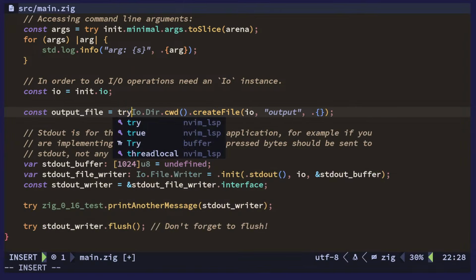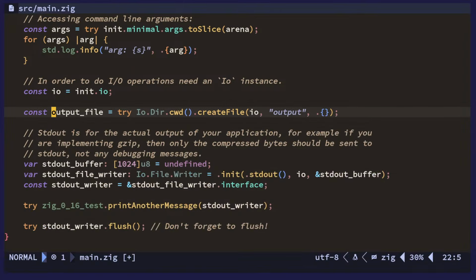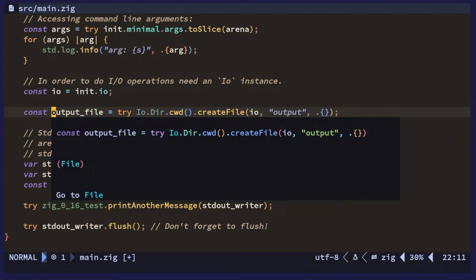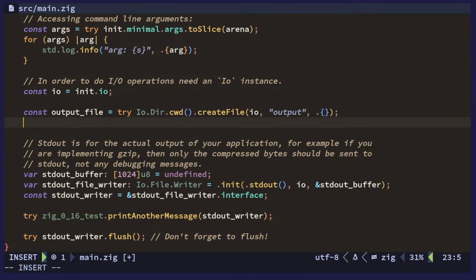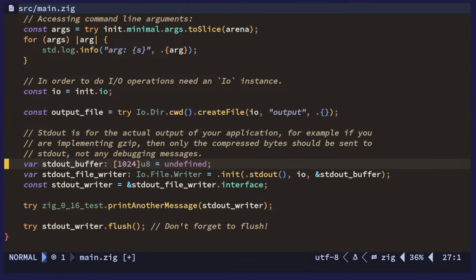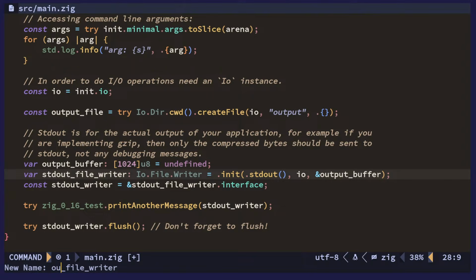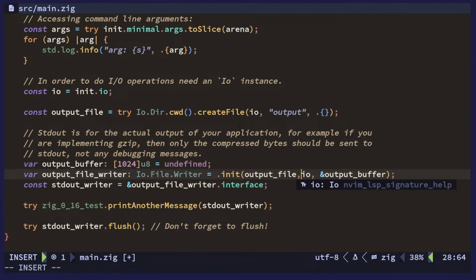And we're going to try that. So now we have the file. And now instead of doing standard out here, we're going to do output file writer. So this would be output file instead.